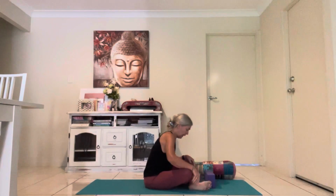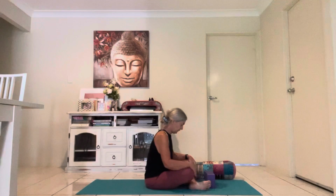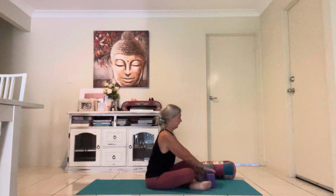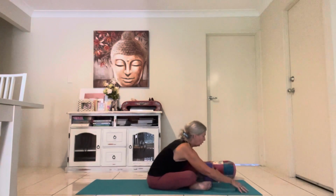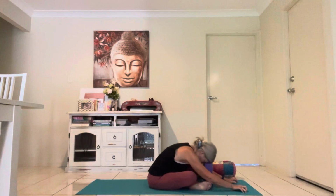Those of you that are like me and working towards open hips and want to stretch out your lower back, just stack your shins in front of each other, parallel. Let's inhale first. Put the block on the high level to begin with. Exhale, let's go and extend that back as we bring our forehead down. So we'll stay here a good 10 breaths.